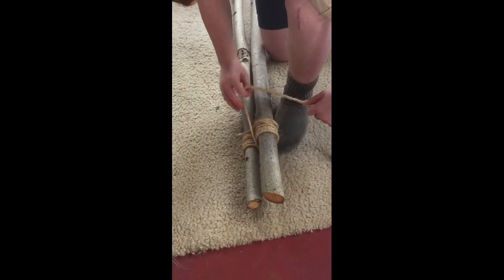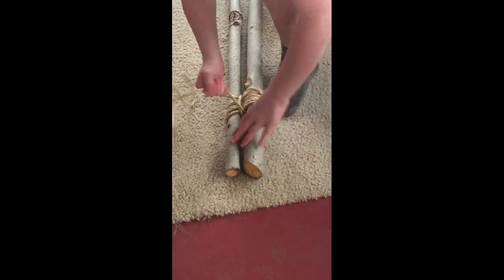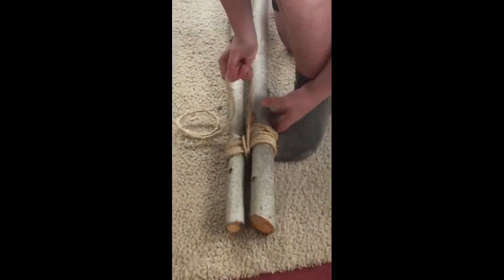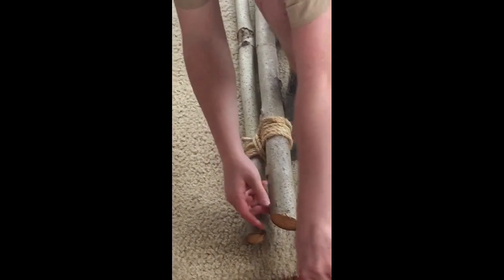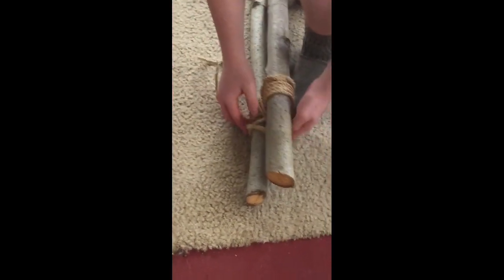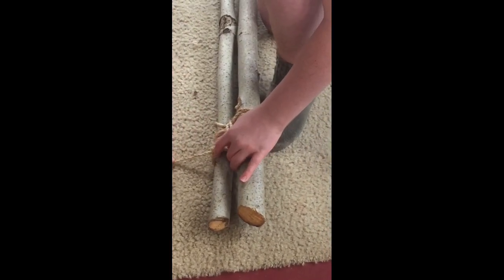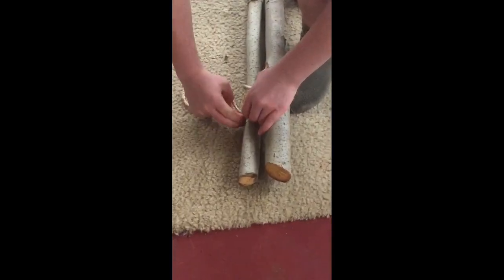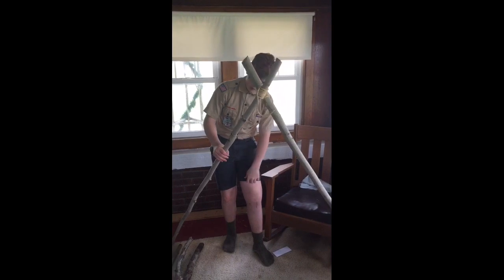After you're finished with your figure 8s, you're going to do 2 fraps around it. Like so. See, there's 1 frap. These fraps need to be really tight. Then tie a clove hitch off on the other pole. There you go. You have a shear lashing. And you can stand it up and it makes a really nice A-frame where you can tie a triangle here for whatever use you have.